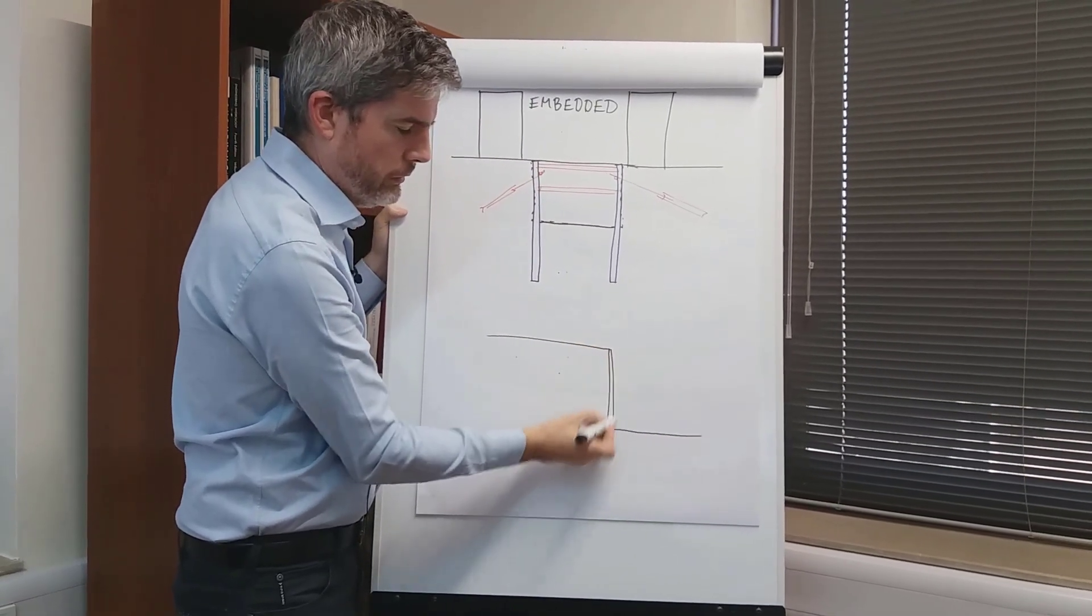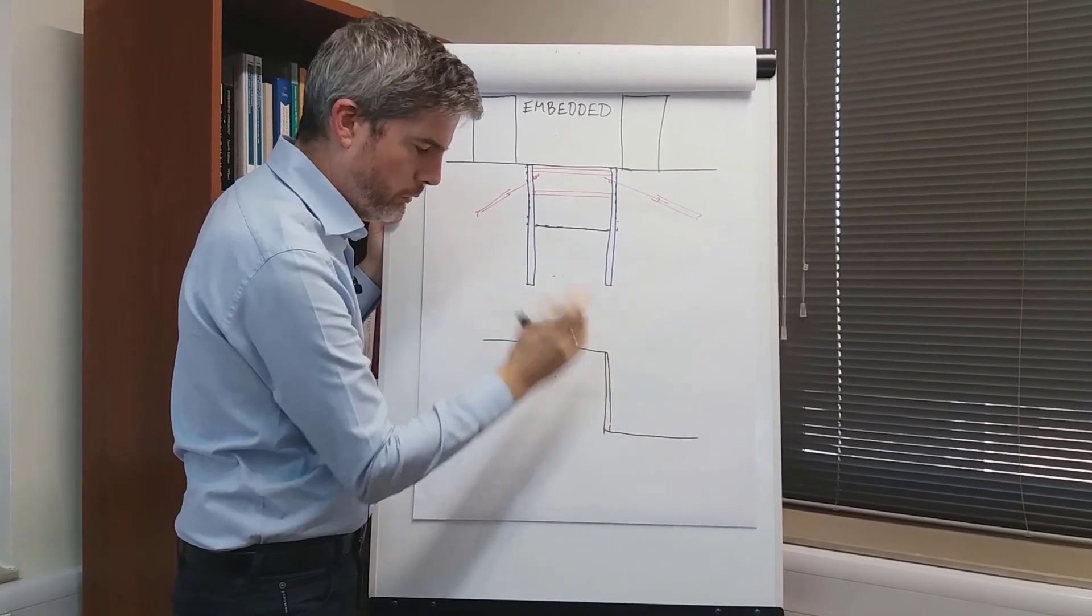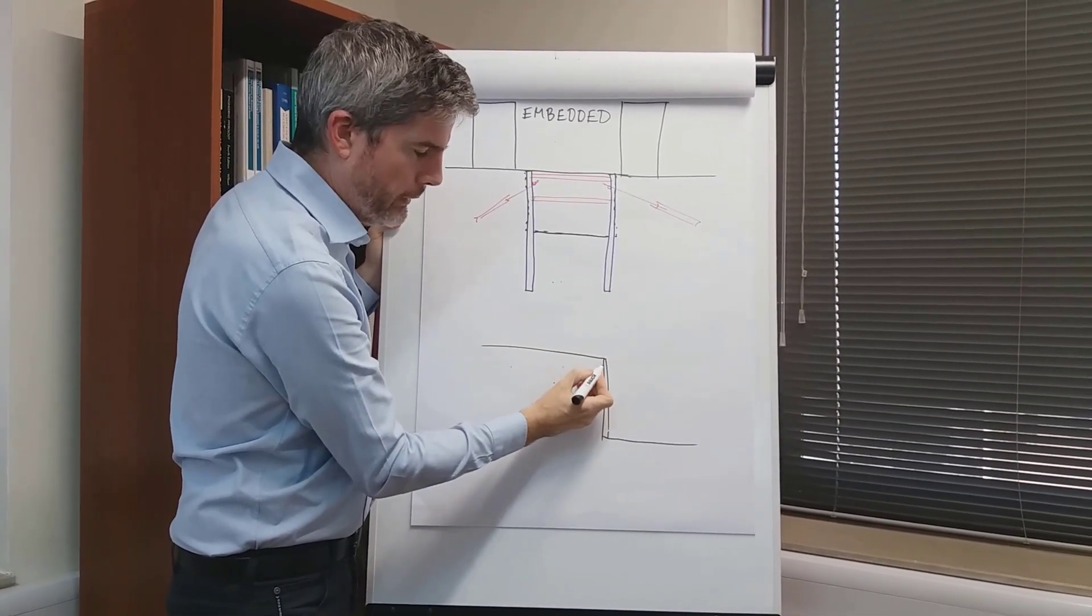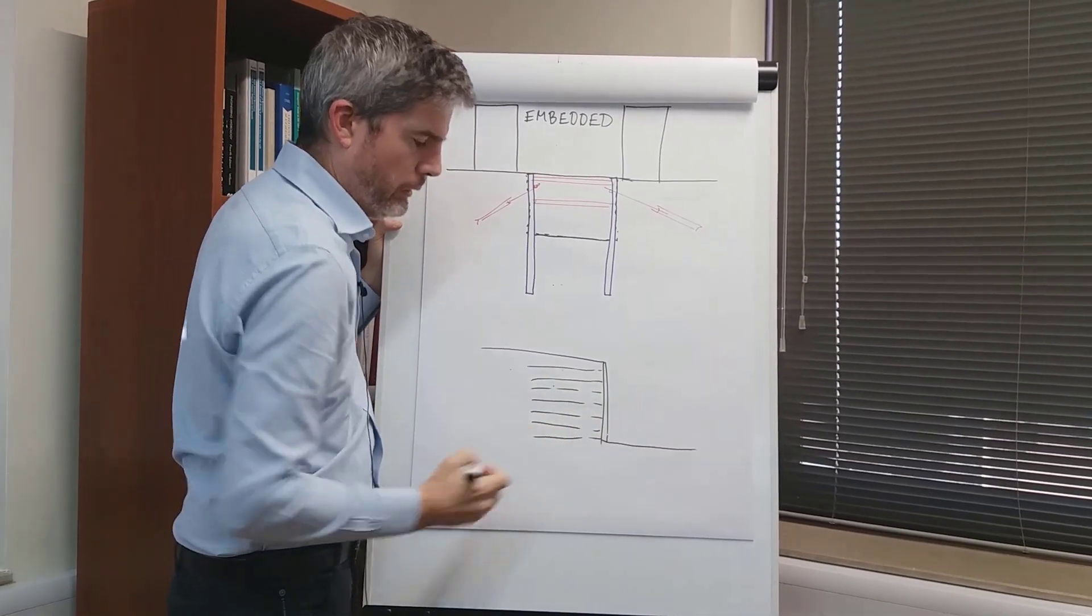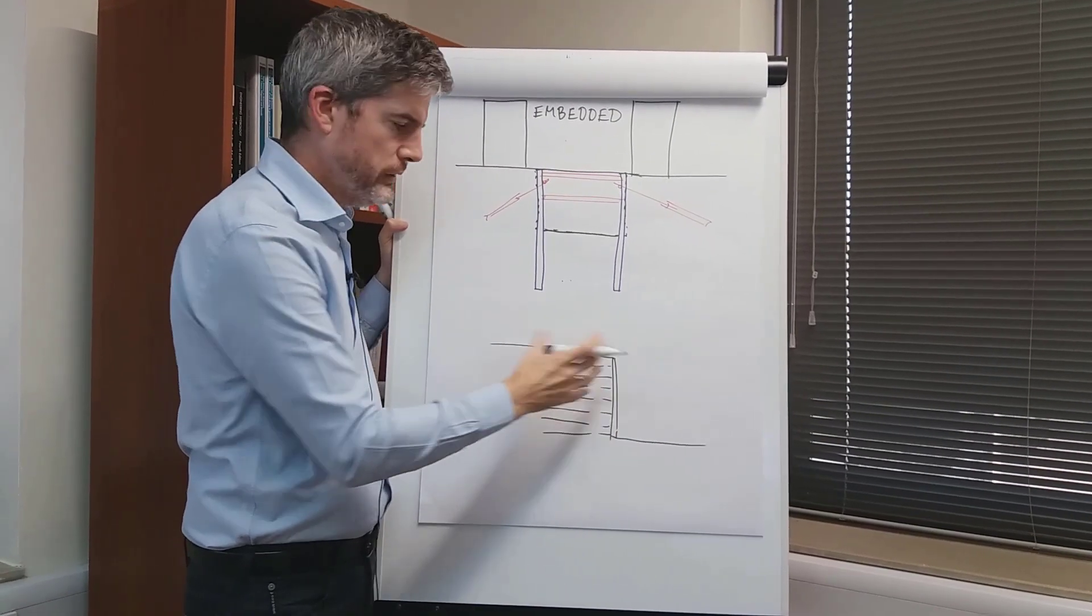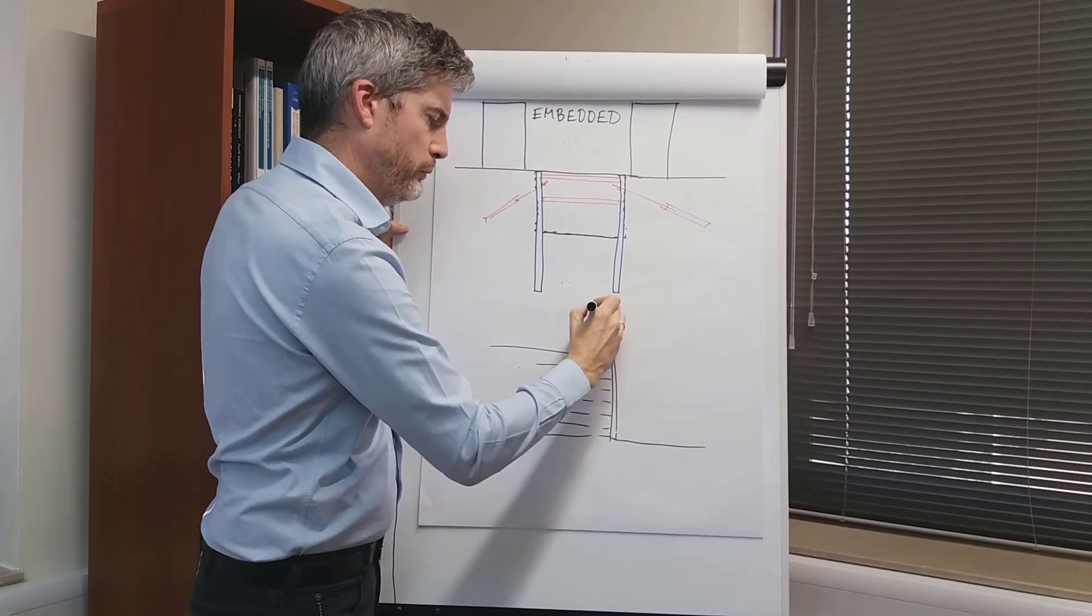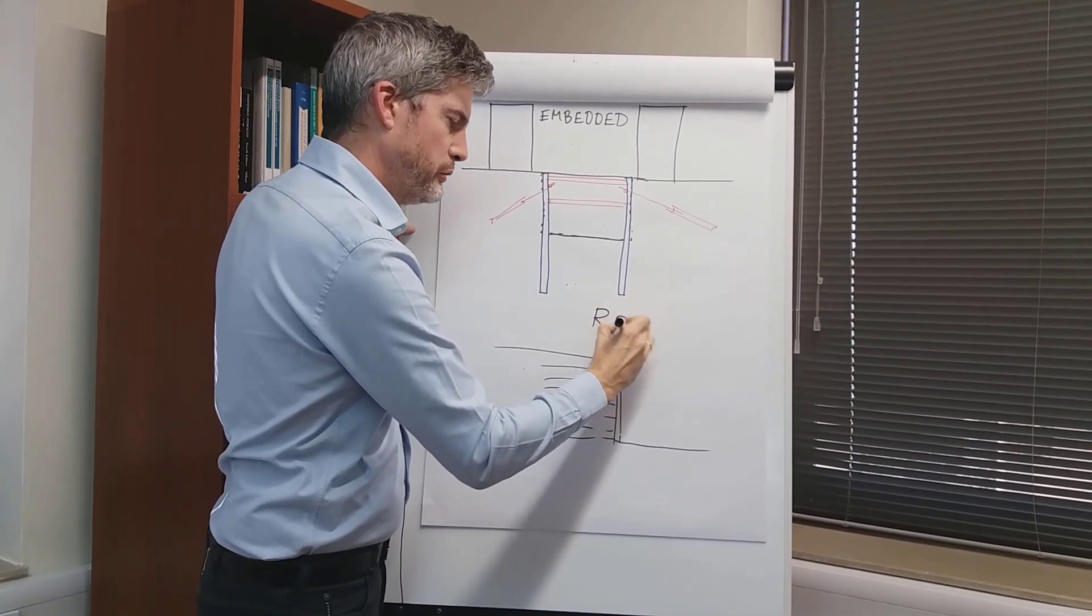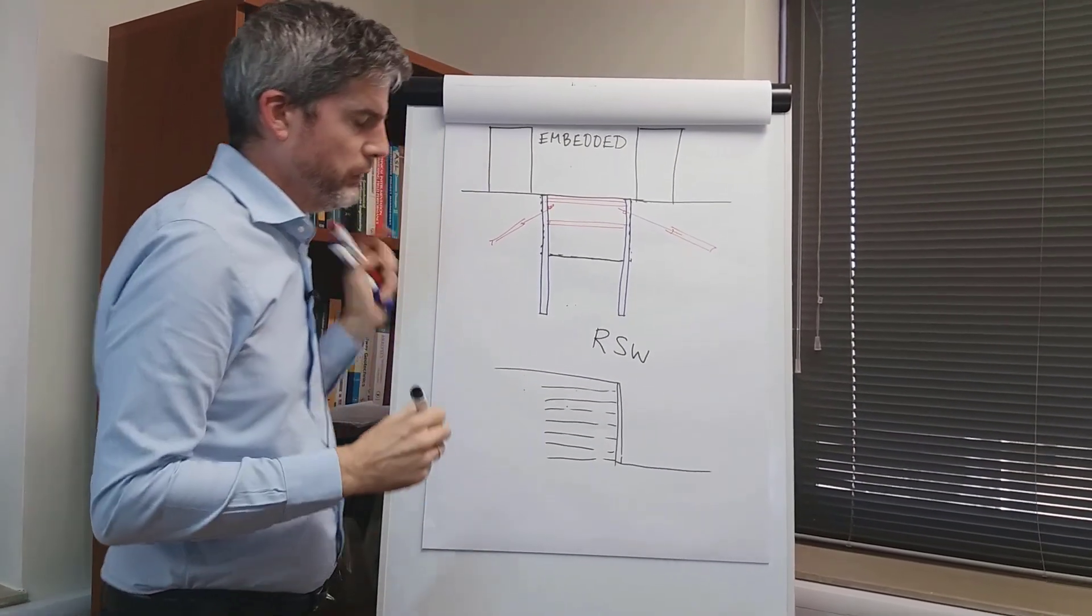This is where you have quite a thin wall, just like the reinforced concrete one, but you have reinforcement going back into the soil like that. It's a quite economical and easy-to-construct solution. We'll talk about that later: reinforced soil wall, often abbreviated to RSW. Maybe we'll cover that in a future episode.